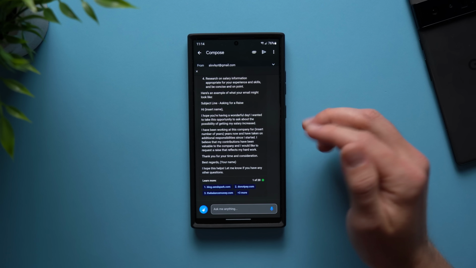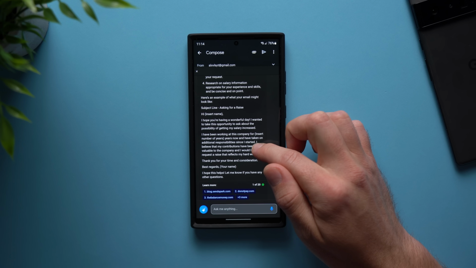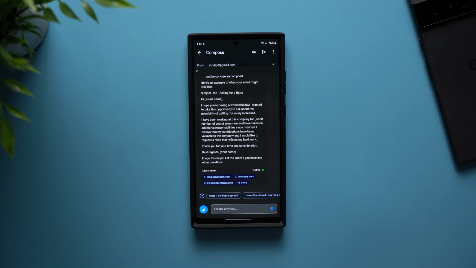So you can see that this is a really well-written professional email that tells you why you deserve this raise. It goes over how long you've been working at this company, that you've taken on extra work and you've contributed to the company. So definitely a really well formulated email that would hopefully yield results. If you guys don't have this or haven't tried this, definitely jump in and give this a shot. It is really, really quite amazing. And I'm really excited to see how this is going to develop and improve in the future.